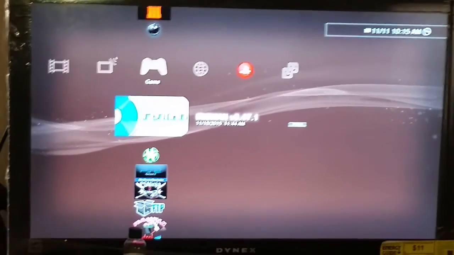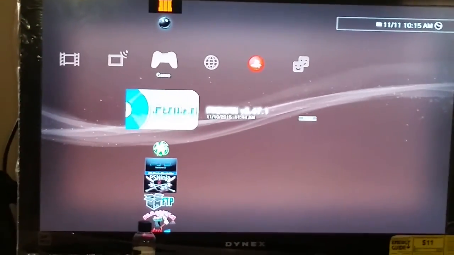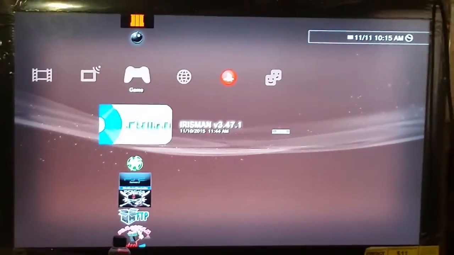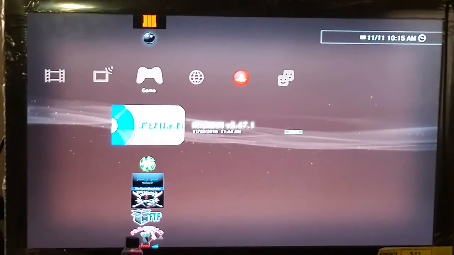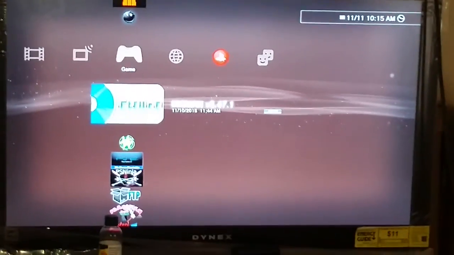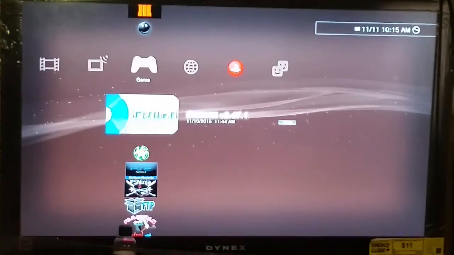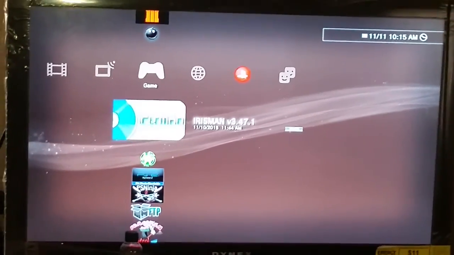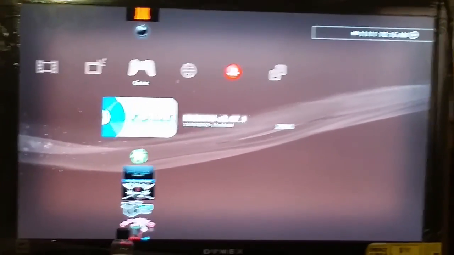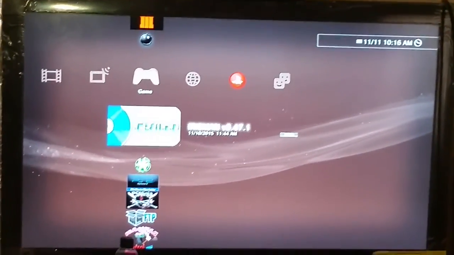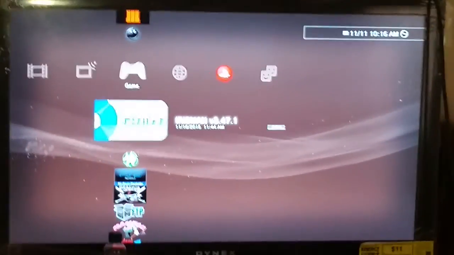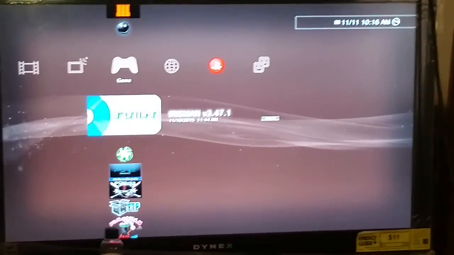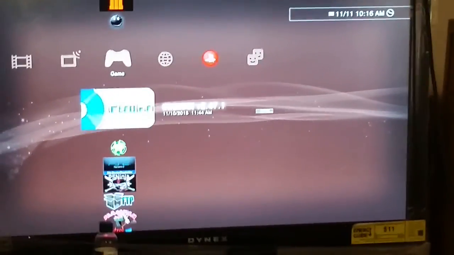That's how to transfer files using Irisman, using a USB port instead of using FileZilla. I prefer to use FileZilla. If you have a crappy computer or something like that, it's time for you to upgrade. Because you're doing modding, you have a jailbroken system, you're going to need it. There's going to be times where you need it. You should need it in the first place for building up your library. So, yeah, just do that.